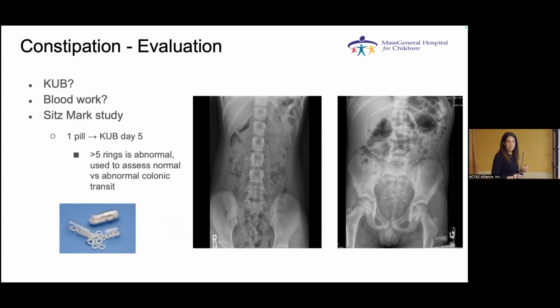So they really haven't made their way through at all. And these are patients that we think maybe have slower transit within the colon. This is an example where we think they've made their way through pretty well, but they got stuck towards the end. You can see they're all at the very end of the colon and the rectum just sitting there. So maybe this is more consistent with an outlet obstruction. It's just our way of really understanding if there's a backup at all. In healthy individuals, all of those should be out by the 5th day.